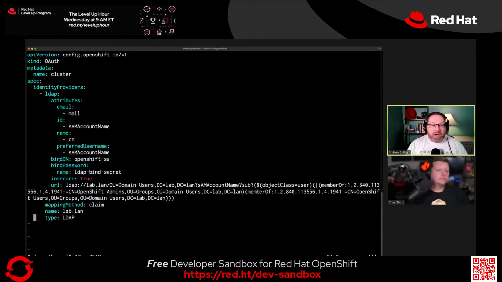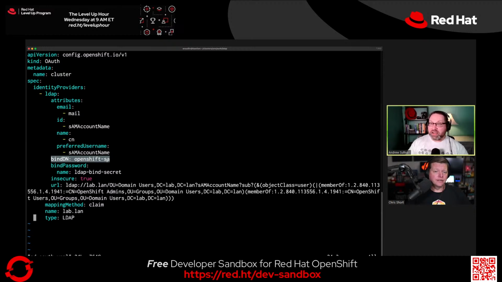So bind DN. This is the service account that will be used only to authenticate against the LDAP server, Active Directory in this case, to then validate the users. This account doesn't need any permissions inside of OpenShift. It doesn't need to log in.